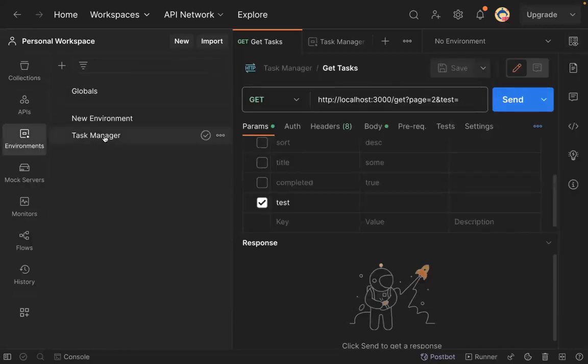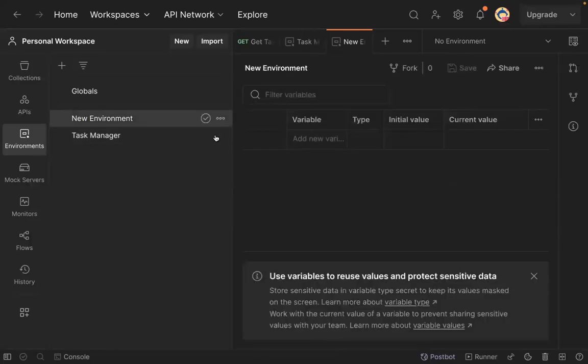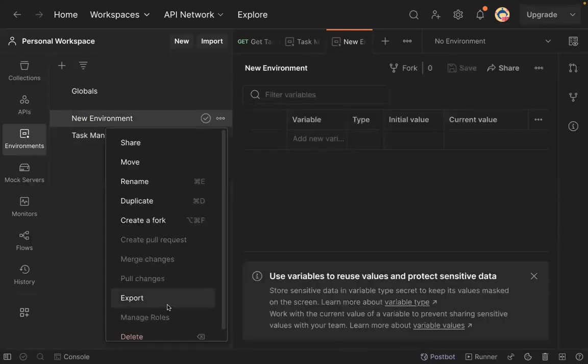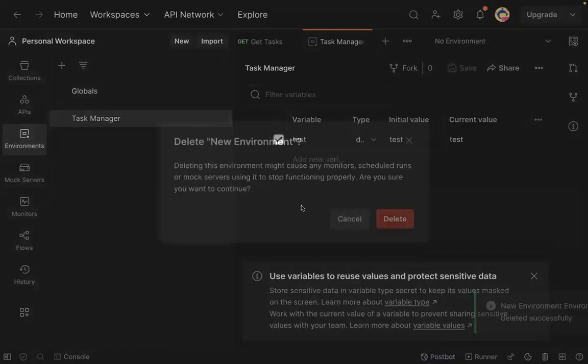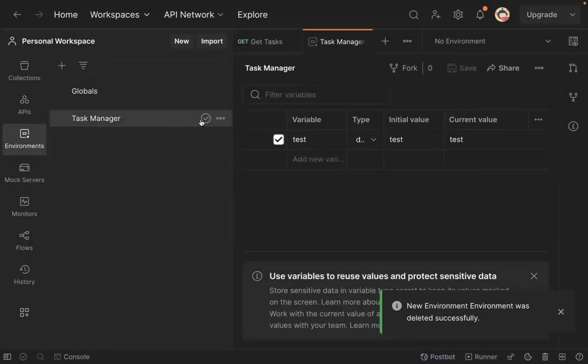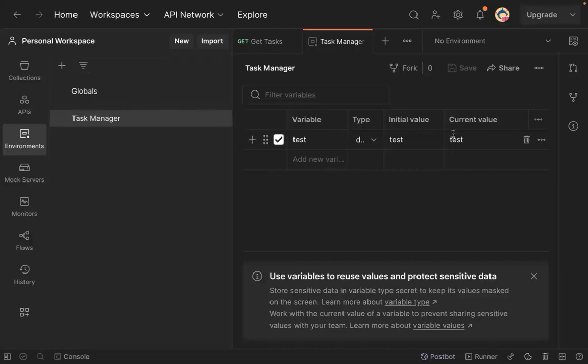Environment. New environment. Delete this. We have initial value, current value of test. Let's save it. Let's make it a secret, maybe something like that. The variable is test. Or let's say task ID to differentiate it.